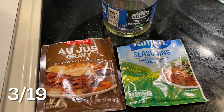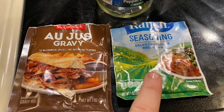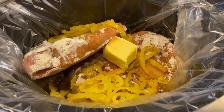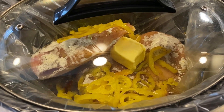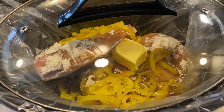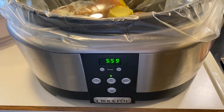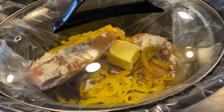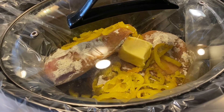Tonight for dinner I am making a Mississippi chicken. It literally is five ingredients — it's so simple. I threw in a whole packet of au jus mix, a whole packet of ranch seasoning, and a whole 12-ounce jar of banana peppers. I also threw in a couple tablespoons of butter on top, and I have four good-sized boneless, skinless chicken breasts in here. I am going to eat on this this week, but I'm going to save half of it — probably freeze it. Because guys, I've been so tired lately. I'm going to have this on high for about six hours. I should be ready to eat this evening. I've been craving this. I just decided to dig the chicken out of the deep freeze and make it today. I'll show you what dinner looks like and whatever I pair it with later on.